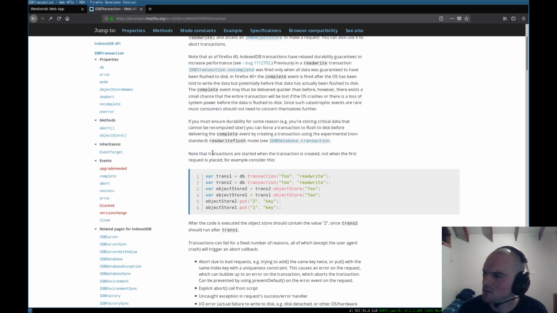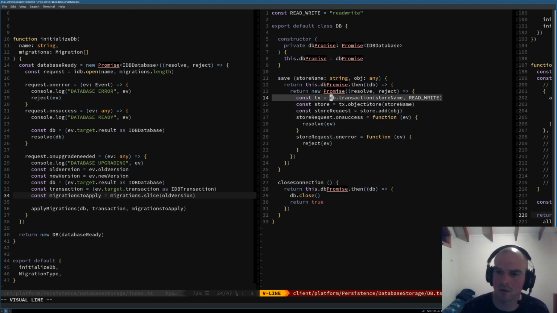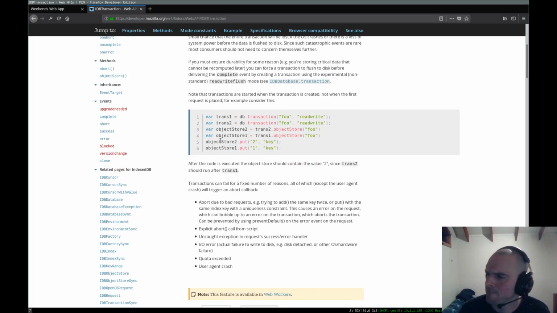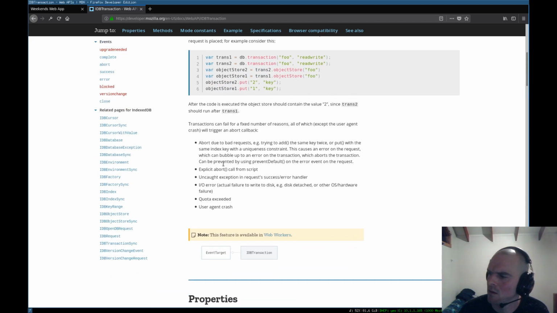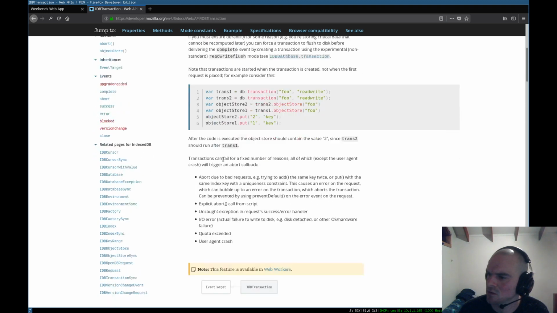So transactions are started when the transaction is created, not when the first request is placed. So the transaction starts here up at TX. And then we do a bit of work. It never actually says when the transactions finish.